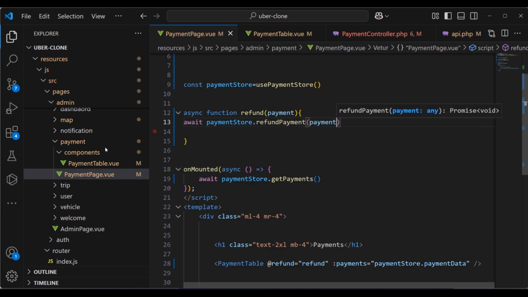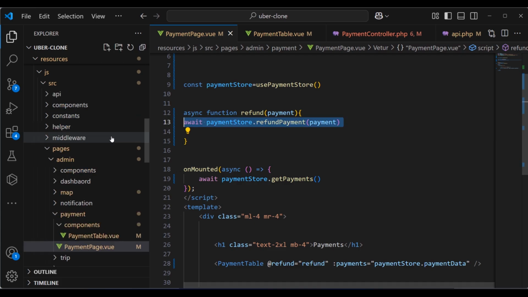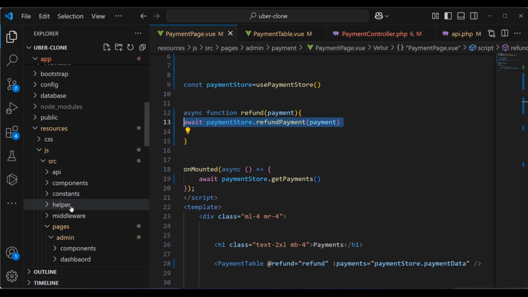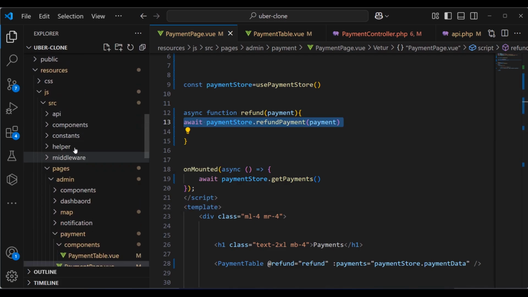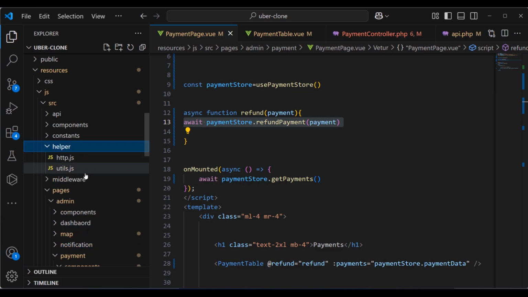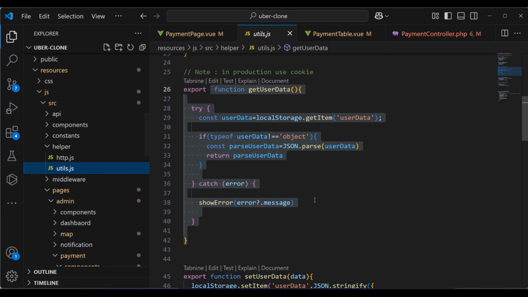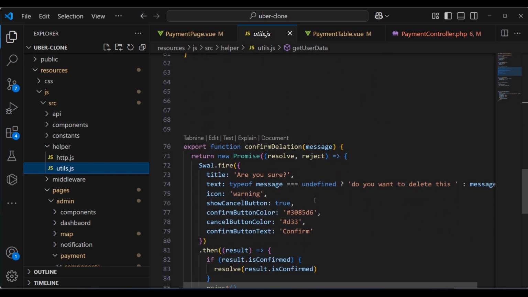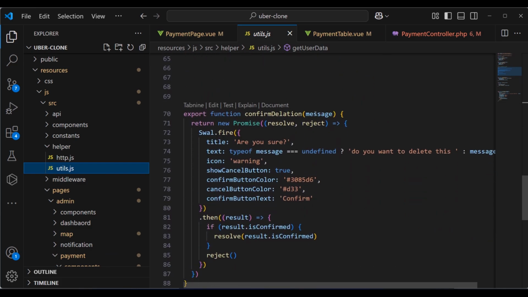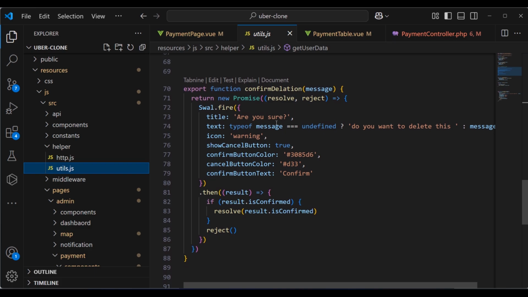And I'm going to use here the confirmation dialog. If we move here, you can see we have helpers, and then we got a util.js file, and we have here a function. I'm going to scroll down, and here we have the confirm deletion function, and I'm going to use this function, but this time we are not going to delete something.